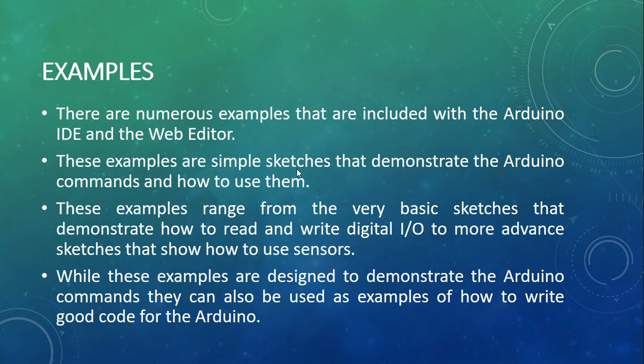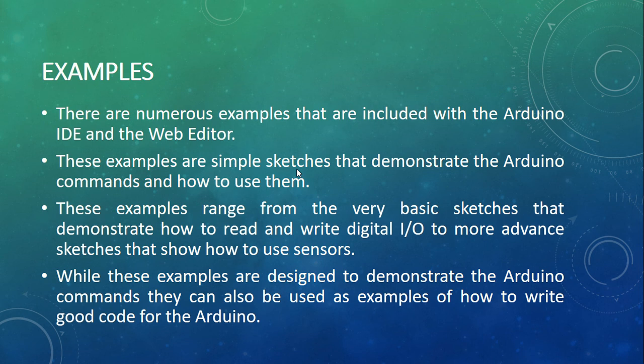So what are these examples? As you can see in the Arduino web editor, in the menu bar, specifically there are examples. Actually, in the Arduino IDE, there are also examples there. So there are numerous examples that are included with the Arduino IDE and in the web editor. These examples are simple sketches that demonstrate the Arduino commands and how to use them. They range from the very basic sketches that demonstrate how to read and write digital input-output, or I/O, to more advanced sketches that show how to use sensors.